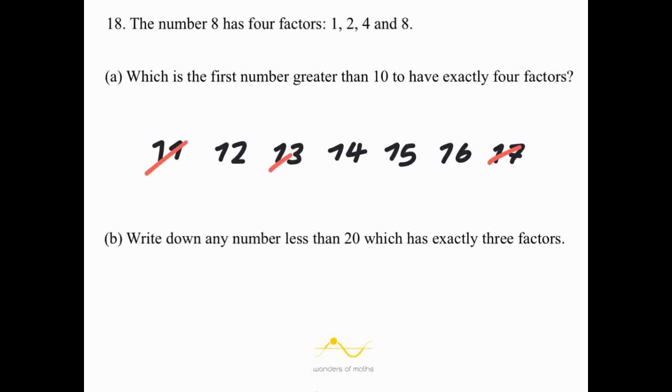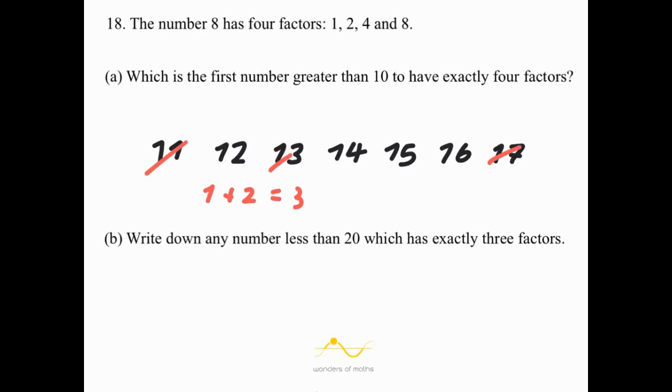We know that 12 is divisible by 2 as it is an even number, and it's also divisible by 3 because the sum of the digits 1 and 2 is equal to 3. We also know that 12 is divisible by 6 because the number is both even and divisible by 3. It's divisible by 1 and itself, as all numbers are, and it is also divisible by 4, as 4 multiplied by 3 is 12. This means that 12 has exactly 6 factors.